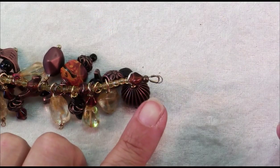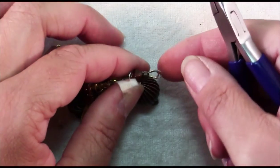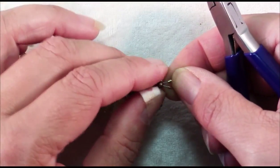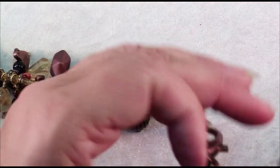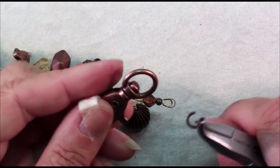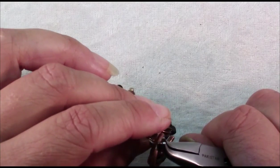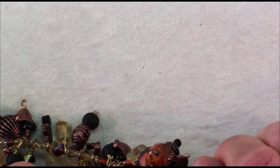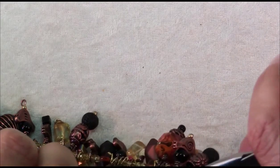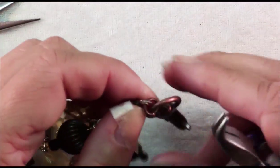So here it is with the other end finished. You can see there's a little bit of slack in the wire, but it actually will pull out when you have a jump ring and something else on there, when there's any tension on it. So the final thing for this bracelet is to open a jump ring, add the clasp, add that to the other end of the wire, and then make sure your jump ring is closed securely, and your bracelet is done.